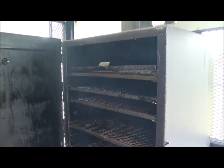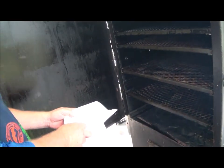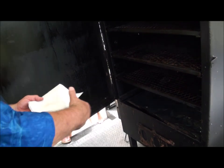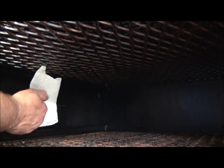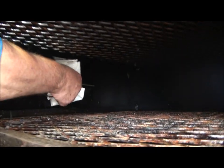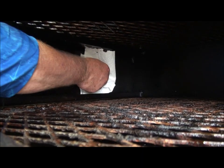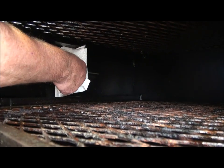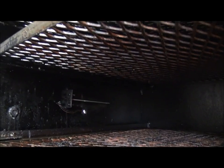While we're doing this, one of the things I want to show y'all too, I just thought about it, is you always want to keep your probes or thermometer stems clean. There's one right in here. Can you get right there, Bradley? There's one right here that's actually your controller. That's what tells the controller what temperature your pit is. Always clean that off, and if you're doing a really long cook, wipe it off in between, like 6 hours into it or 8 hours into it. If it's an all-night cook, when you get up in the morning, come check everything, just wipe it off. Get this stuff off of it, all right?